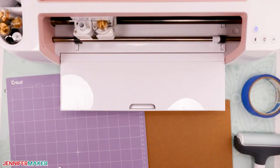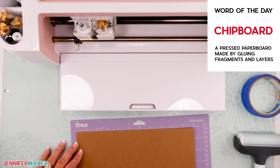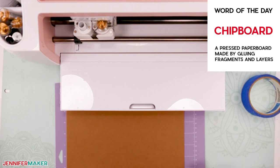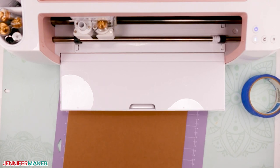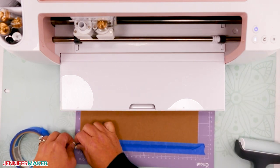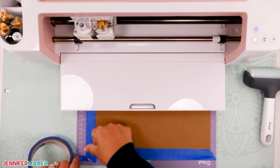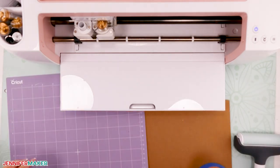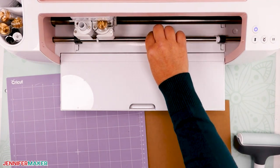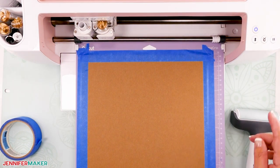Now to show you how easy this is to do, my design elf will assemble this project while I talk you through it. So if you're raring to go with this project — and I promise it is worth it — place the chipboard on the purple Cricut Strong Grip mat. Use a brayer to create a firm bond between the material and your mat. You want it stuck on there really well. Now tape all four edges of the chipboard to the mat within one inch of the corner; I recommend masking tape or painter's tape. Move the white star wheels on your Cricut Maker all the way to the right to avoid making any indentation in your chipboard. Load the mat with your chipboard taped to it into your Cricut Maker and click the flashing button to begin to cut.